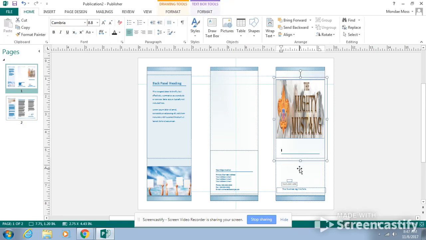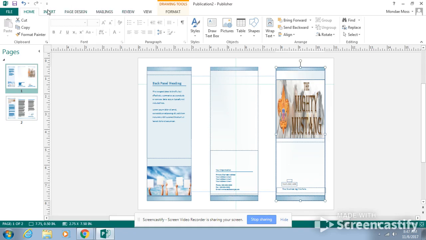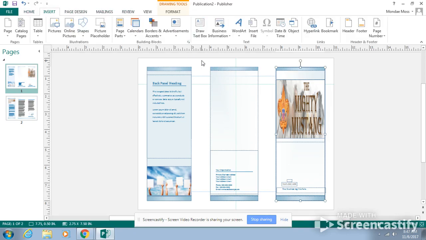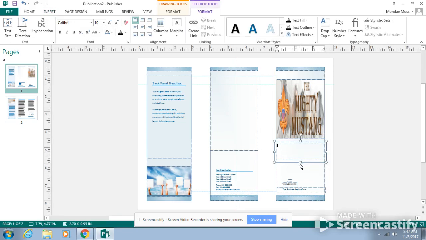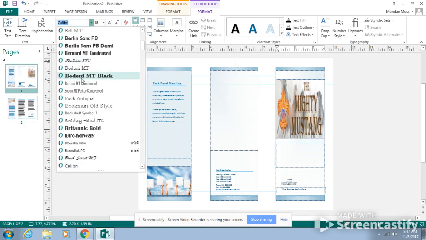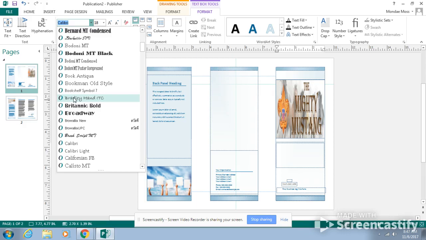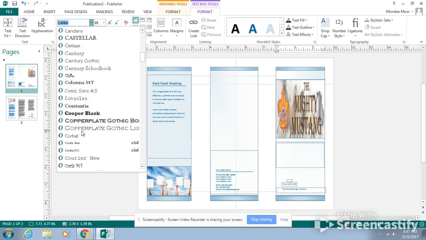Next thing I'm going to do is insert a text box. So I'm going to click insert and then I'm going to draw a text box. For this activity, you will notice you will draw different text boxes, especially if they are not already present there. I am then going to also increase my text and possibly change it. So I do want you to be a little creative with what you are doing.